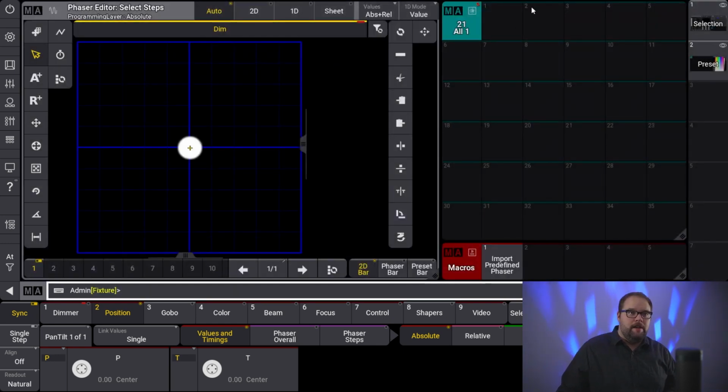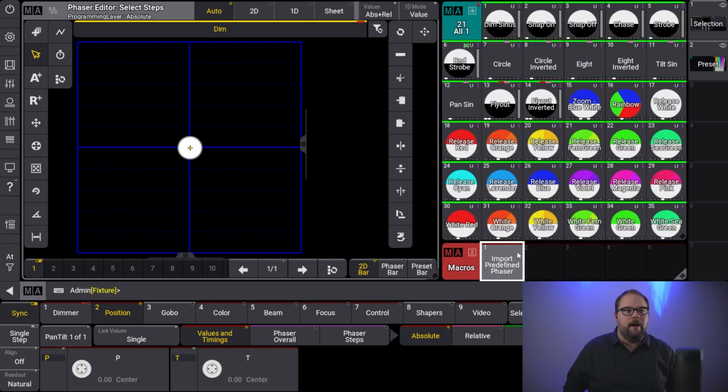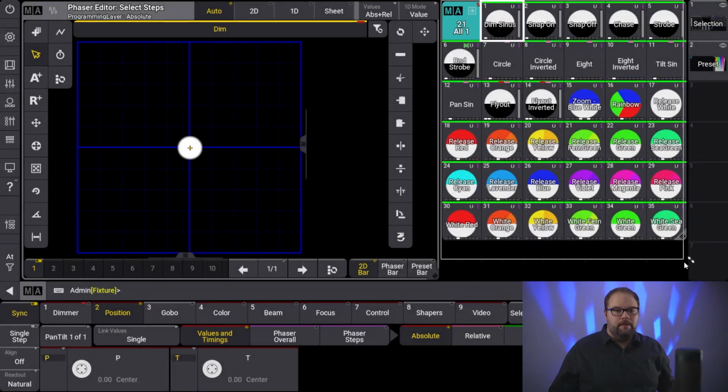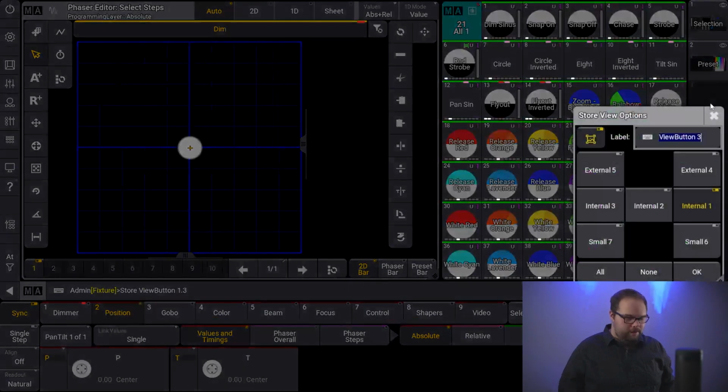Now, if you have anything in here, it's going to prompt you to overwrite or merge. If you don't want to use that pool, you can change that pool item, but in our case, it's blank, so I'm just going to go ahead and click Import Predefined. And that imports all these predefined effects that give you a lot to work with. So I'm going to save this view as a phaser view.